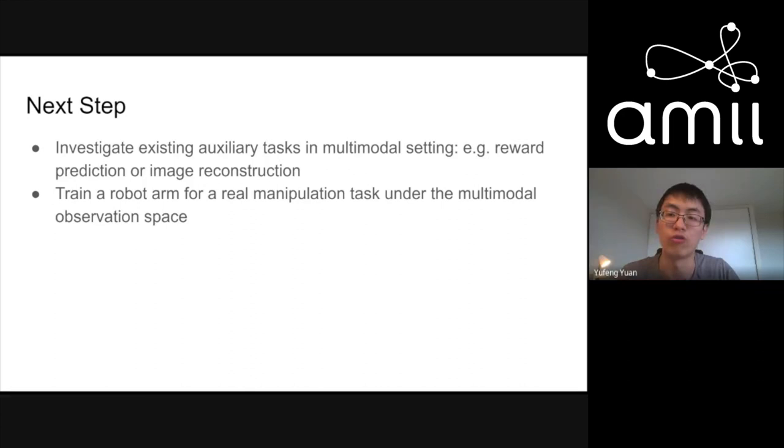Oh, for sequentially. So for the frame stack, what I mean is that we will stack the n most recent frames, like the three or four most recent frames, which is a sequence.